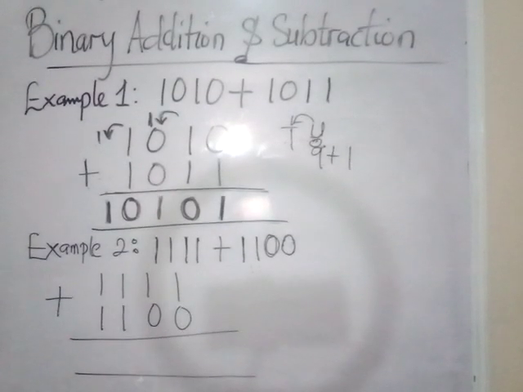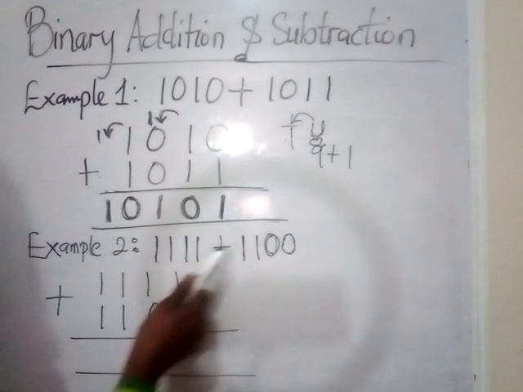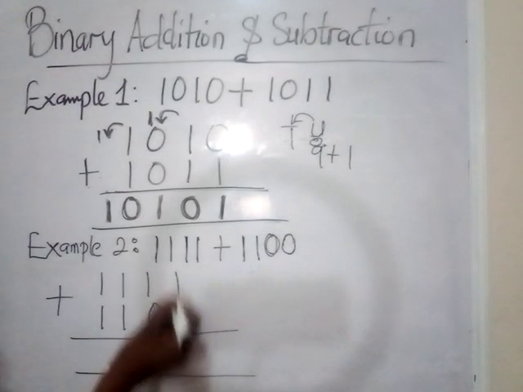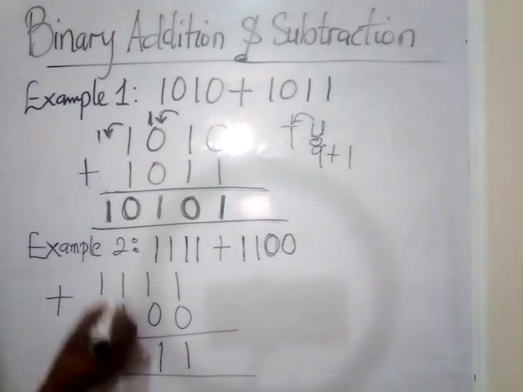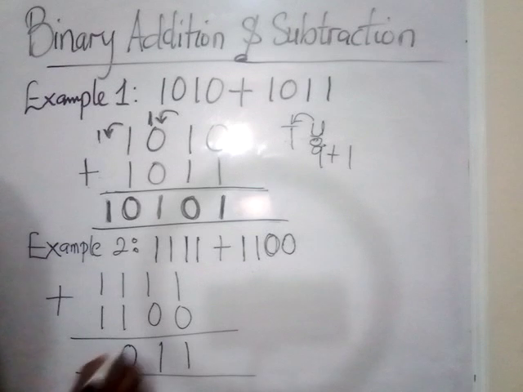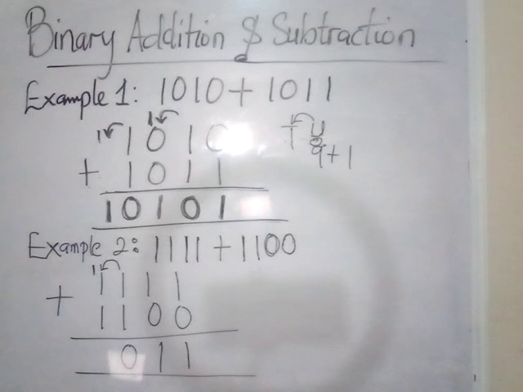So let's look at the second example. So right here we have the numbers 1111 plus 1100. So let's try to add these numbers and see what we come up with. Okay. So 1 plus 0 is 1. You write down 1 because there's 1 in the binary system. 1 plus 0, 1. 1 plus 1. So here again we find out that we cannot write 2. So what do we do? We put down 0 and we bring that as 1 to the other side. Okay, like carry it over to the other side.